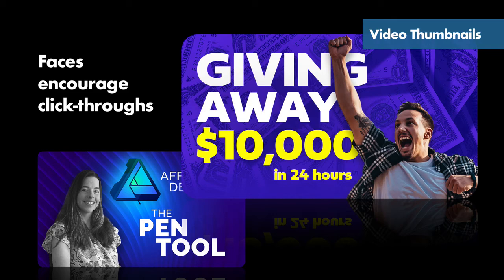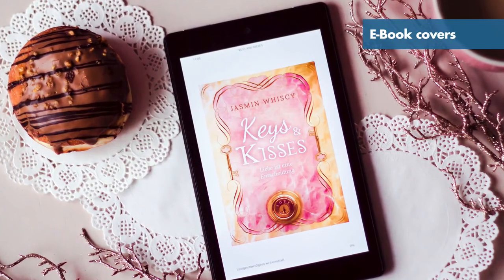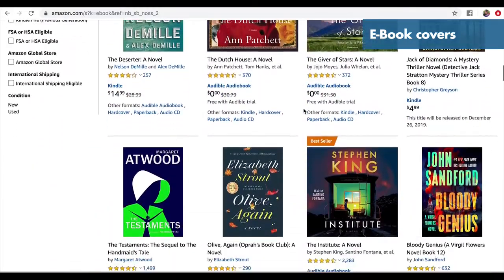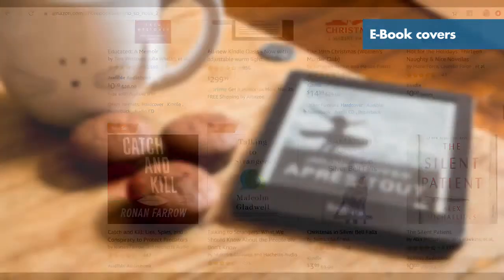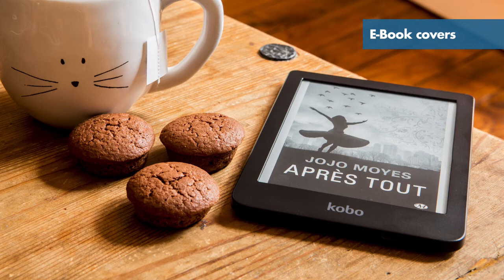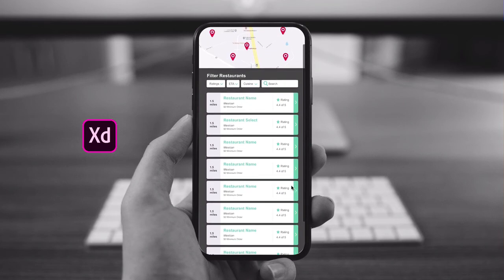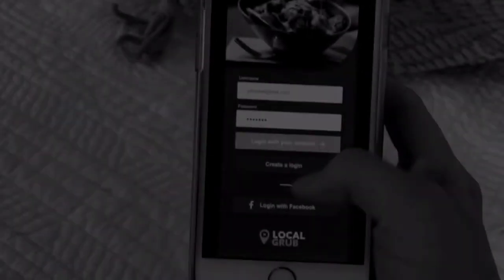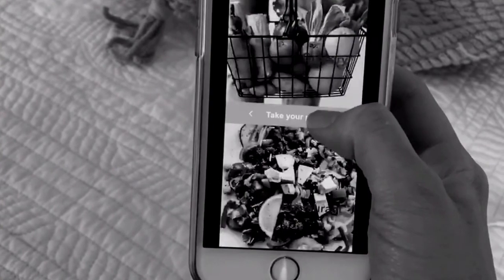There are also ebook covers, and they tend to drive sales based on the effectiveness of the cover design. Sometimes the cover of a book is the only thing a viewer sees when sorting through hundreds of possible book selections, and being able to create a digital book cover that will convert and entice and sell the book can make the difference between good sales and great sales. As you can see, designers have huge roles to play in the digital world, and it's our job to make sure we are prepared to create highly effective images quickly that could drive sales for ourselves, our clients, and the businesses we work for.